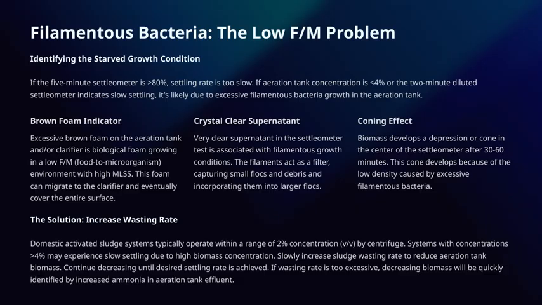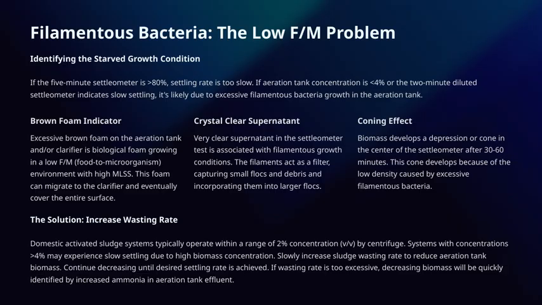Now, a very clear supernatant during the settleometer test is also a red flag. When the supernatant appears crystal clear, it's often because filamentous bacteria are acting like a filter. They trap small flocs and debris, which then get incorporated into larger, problematic flocs. You might also notice the conning effect. After about 30 to 60 minutes, a depression or cone can develop in the center of the settleometer. This happens because the biomass density drops due to the overgrowth of filamentous bacteria, creating that characteristic cone shape.